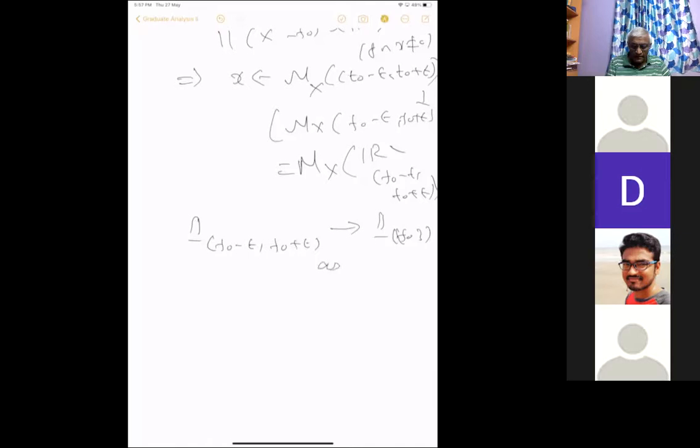It is clear as epsilon goes to 0. Or you can take a sequence if you want. I mean, if you want to work with sequences, you can. In fact, this is also true: range of E of (T0 minus epsilon, T0 plus epsilon), whatever we have said, is true for all epsilon. So you take the intersection over all epsilon greater than 0. That is equal to the range of E of the singleton T0. This is because if you take the corresponding functions, that goes to this in mu, almost everywhere, pointwise.